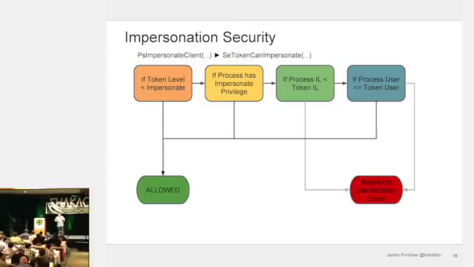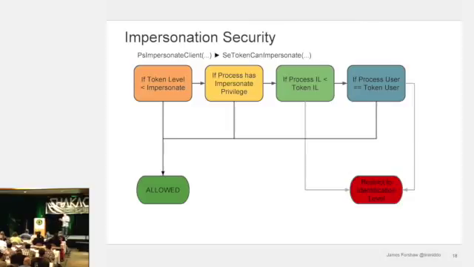But of course, if it doesn't exist, there has to be some operation to allow you to do impersonation in some way. So what happens is it follows this process. It basically says, if that process has impersonate privileges, then you can set that thread, that's fine. You can set that token. Otherwise, we do an integrity level check, because obviously you don't want, say, a low integrity process impersonating a high integrity process, because then you potentially have security risks. So again, it does a check. And it then says, is the user the same as the impersonating user? If it is, let it through.